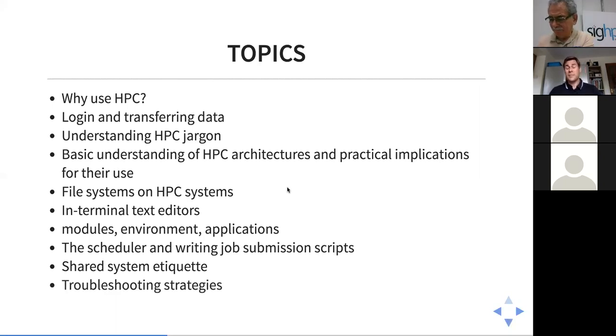And finally, as I mentioned before, troubleshooting strategies. Researchers are clever people, independent people, right? The whole idea of being a researcher is that you're independent and you're the expert. So people are obviously uncomfortable when they run into problems and then can't sort it out for themselves, or at least have a go at sorting it out for themselves before they ask for help. So having some basic troubleshooting strategies where people can help themselves before they have to turn to the help desk for help with using the system will make people a lot more comfortable with using HPC systems.